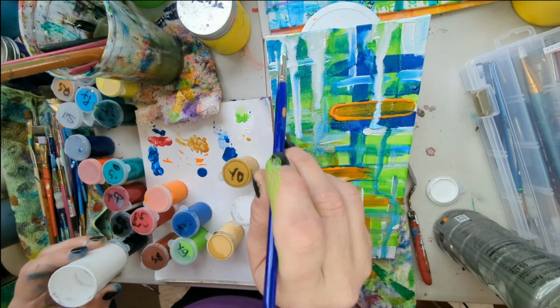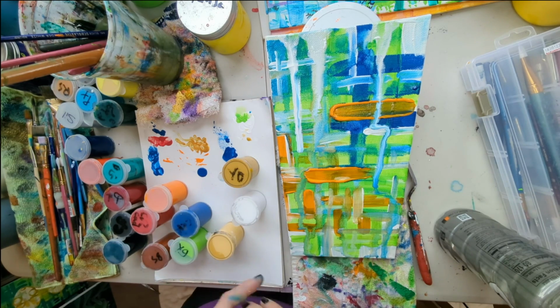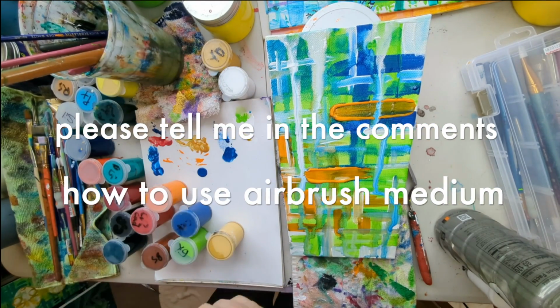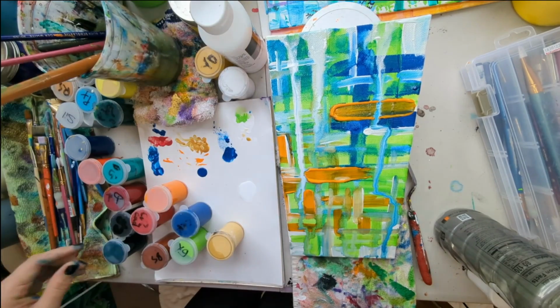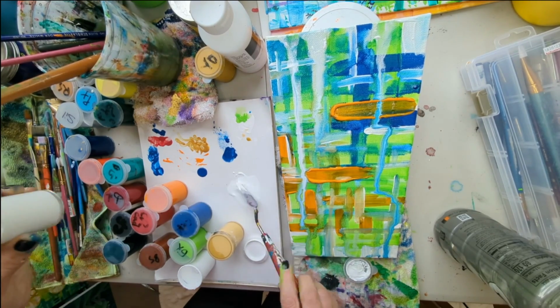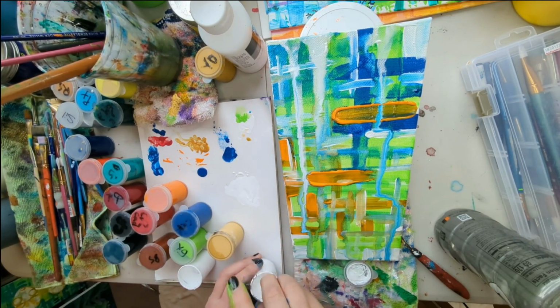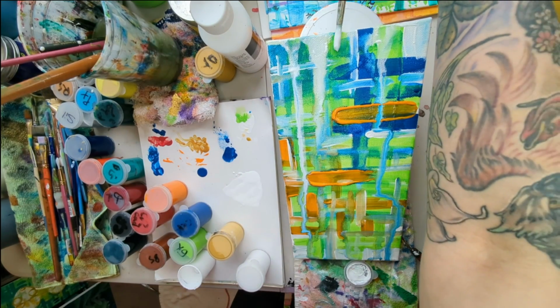Okay, and I always just add a little water to make that run faster. And people cringe sometimes when they see how much water I've added. The only thing I've found that works as good as water is airbrush medium. But because of how I work with the paint, airbrush medium means I have to put some down here on this palette paper. There goes my medium. And then I have to get my titanium white and mix it in here. And then I have to smoosh it around and get enough on the paintbrush. But look, it'll act just like water.